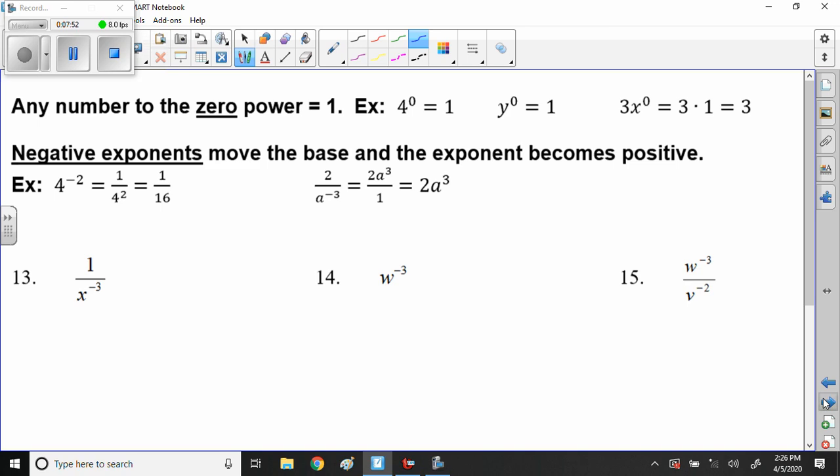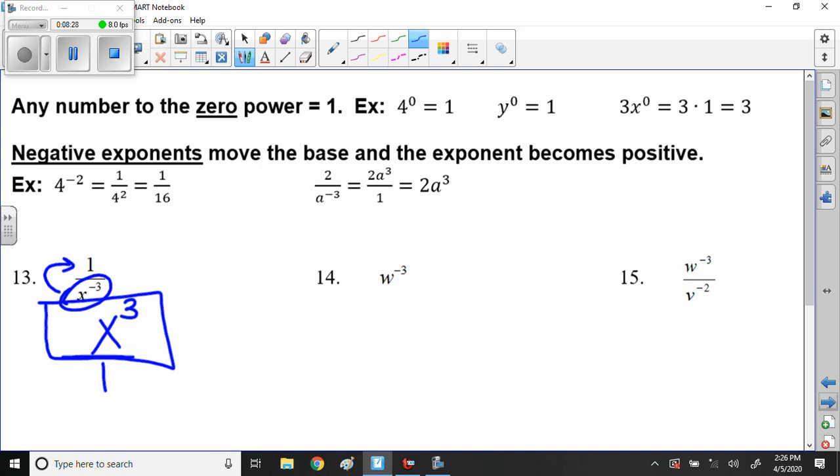Okay. Or if you have a negative exponent at some point, that means it's in the wrong spot and you need to move it. So for example, on 13, notice how I have a negative exponent on that x. It's x to the negative 3. So I also like to kind of circle these so that I can keep track of that and say to myself, hey, since it's in the denominator, I need to move it into the numerator. When I move it into the numerator, then what happens is my negative exponent becomes a positive. So now I have x cubed over 1 technically as a placeholder, but we don't need that 1, so we could just say x cubed.